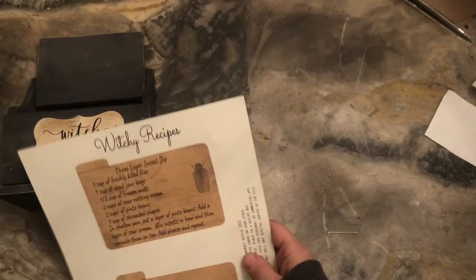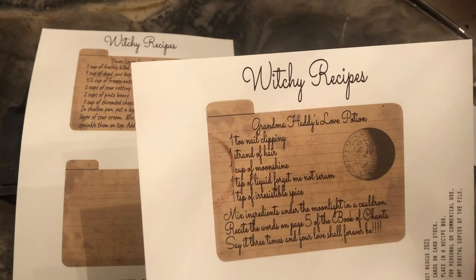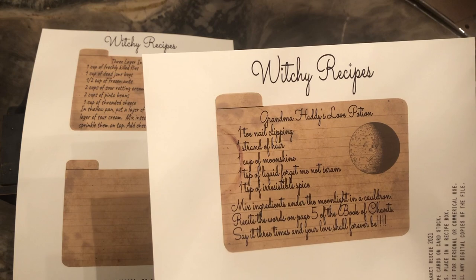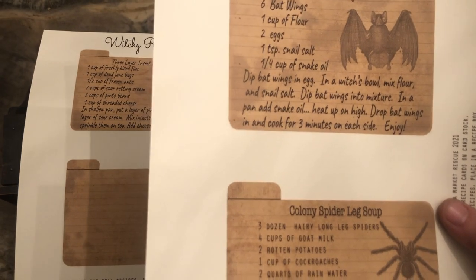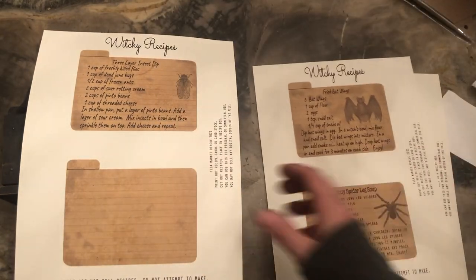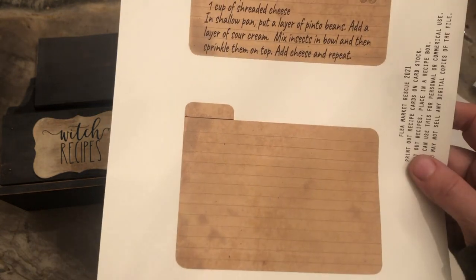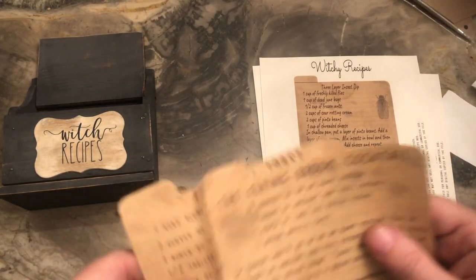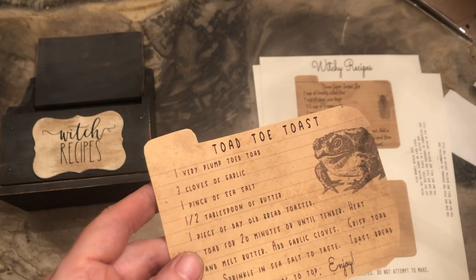Okay, so I made up these recipe cards. I think they're really cool. Grandma Hattie's Love Potion, Crunch Beetle Brittle, Fried Bat Wings, Colony Spider Leg Soup, 3-layer Insect Dip, and then also there's a blank card. And then I've already cut these out. This is the Flying Broom Cocktail and Toad Toe Toast.